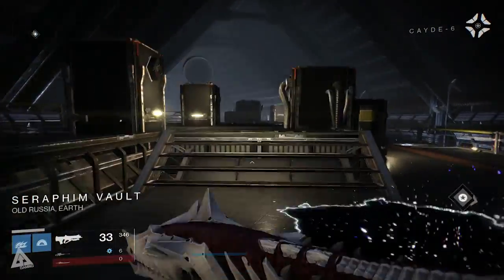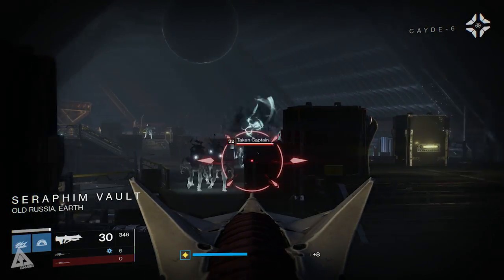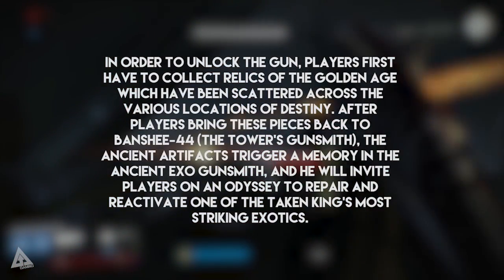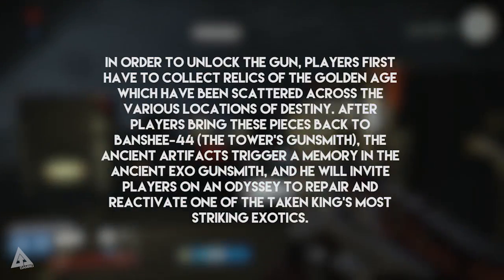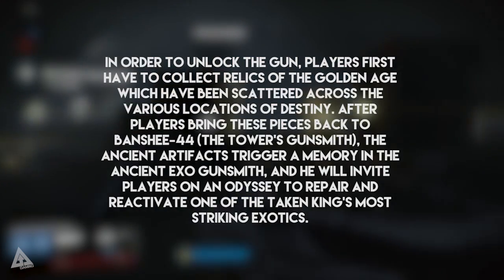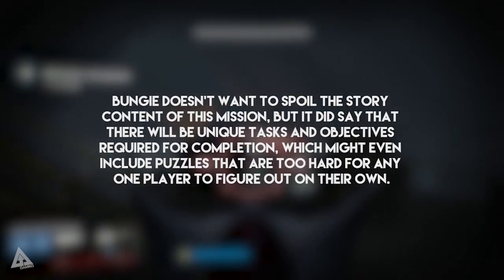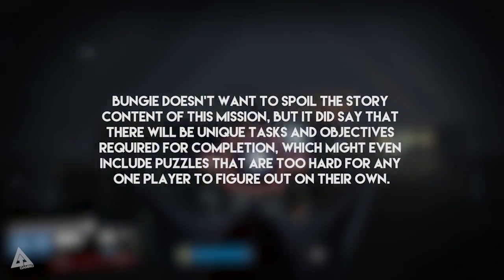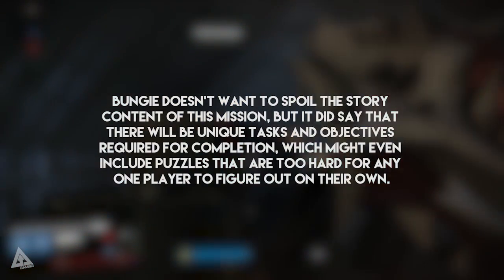See, back before the Taken King came out, Game Informer ran an article on this weapon, and at the time, this was what they said. In order to unlock the gun, players first have to collect relics of the Golden Age, which have been scattered across the various locations of Destiny. After players bring these pieces back to Banshee 44, the tower's gunsmith, the ancient artifacts trigger a memory in the ancient Exo gunsmith, and he will then invite players on an odyssey to repair and reactivate one of the Taken King's most striking exotics. They then went on to say that Bungie doesn't want to spoil the story content on this mission, but it did say that there will be unique tasks and objectives required for completion, which might even include puzzles that are too hard for any one player to figure out on their own.